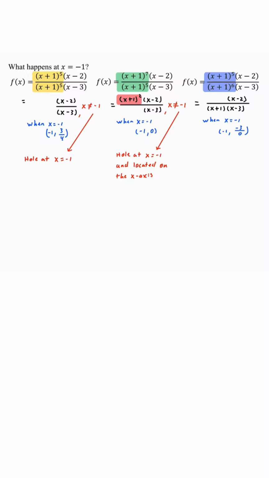the denominator. Now, when you substitute x equals -1, you get (-1, -3 over 0), meaning that -3 over 0 is undefined. This means that there's a vertical asymptote at x equals -1. Is there a faster way of figuring this out? Yeah, there's still an x plus 1 in the denominator.